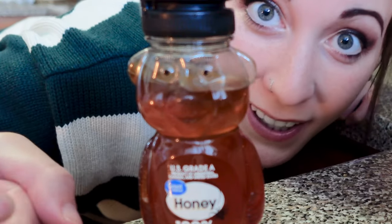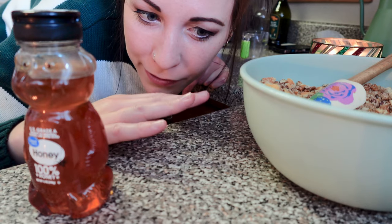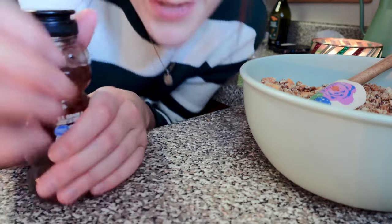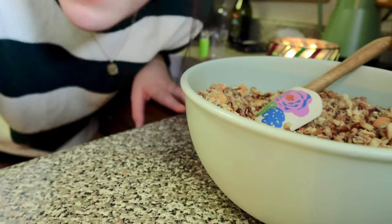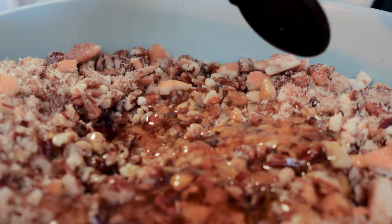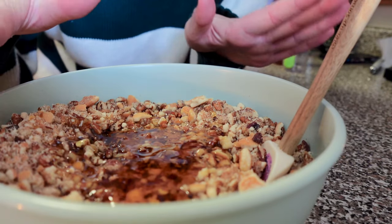A whole half a cup of honey. Honey is so expensive. I don't really want to put it into a different container to measure it first because honey is just hard to get out of containers. So I am going to eyeball it. Speaking of eyeballs — I was almost not going to film this today, but my eyeliner came out so good. The cat eye is sharp enough, y'all. The cat eye is sharp enough. If you know, you know. Okay, here we go. Let's add this honey. That's probably how the balls stick together — honey is the glue of the ball. Stir this some more.